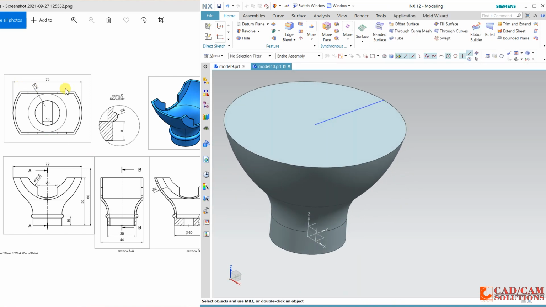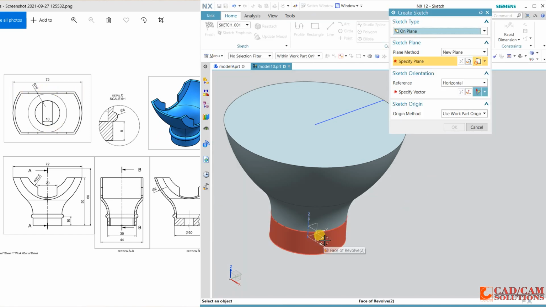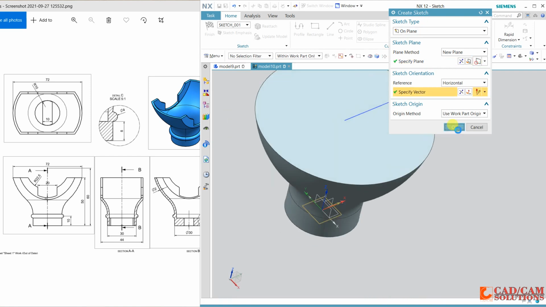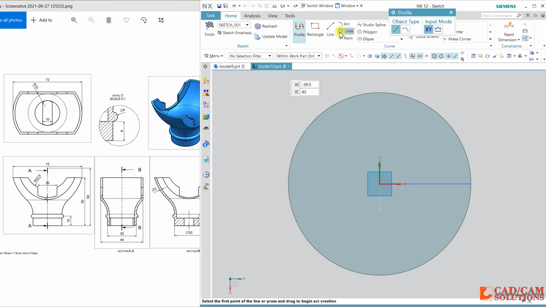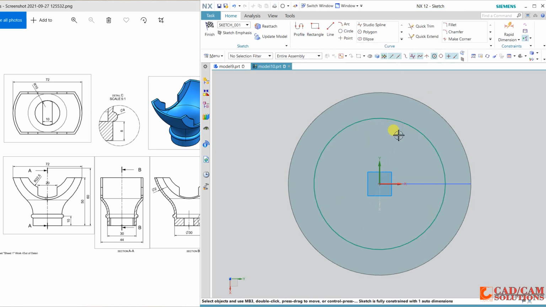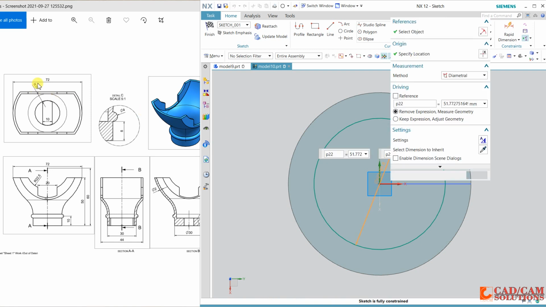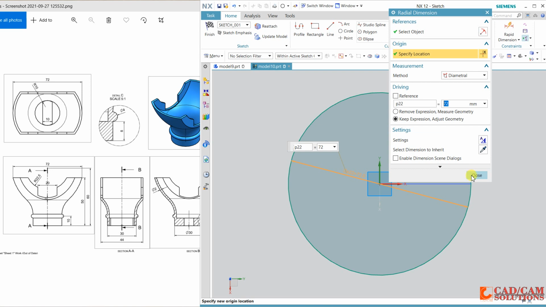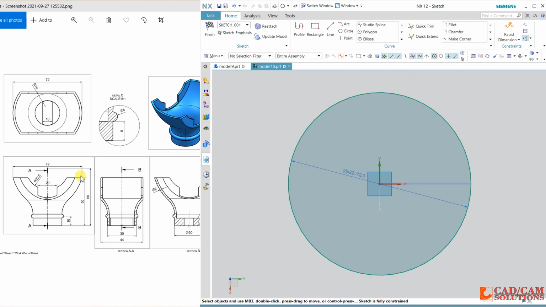Now from the top you can see some cuts are there, so sketch at the bottom or at the top, select any plane. Now select a circle and the dimension of this circle is 72 is the diameter, so change it to 72, which will be same as this lower length.